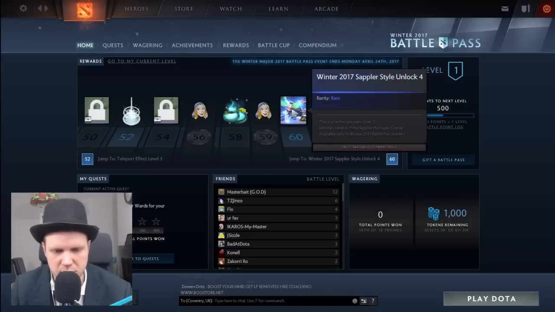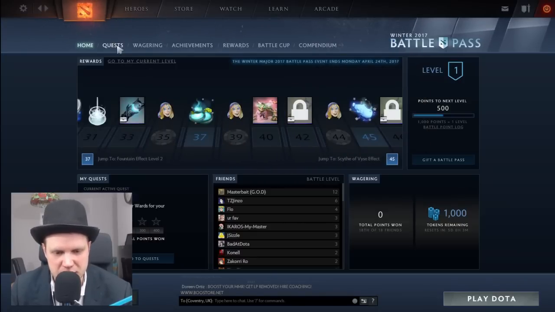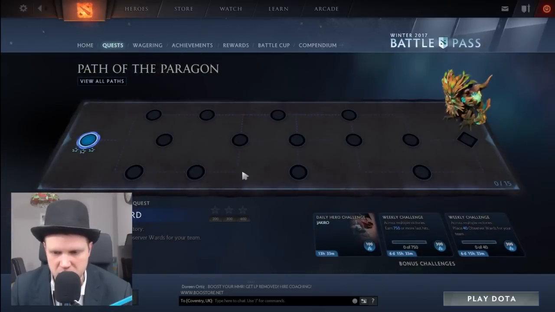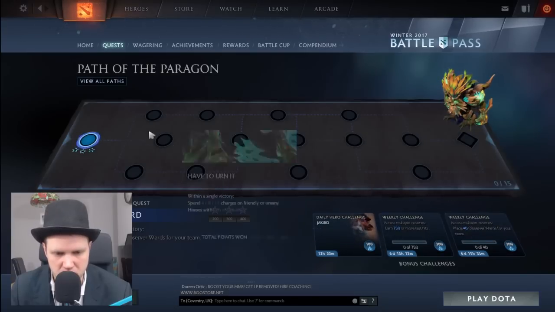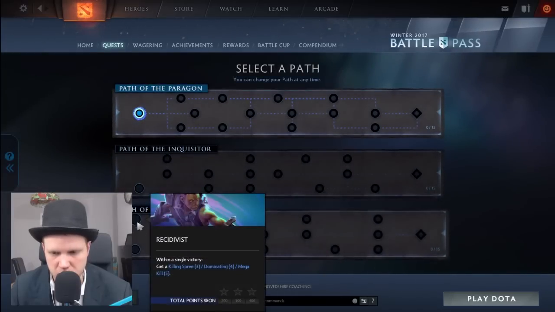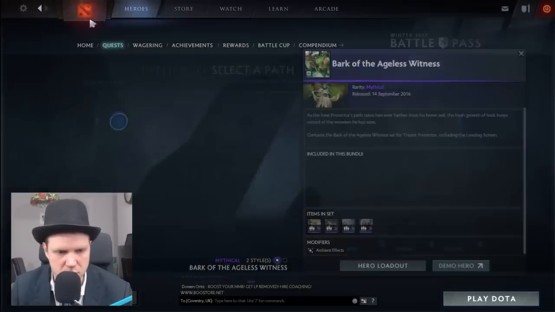So, yeah, similar to the Boston Major, blah, blah, blah. You've got your new little quests here. Let's look at the quests. Select a path. Ooh, start. Path of the Paragon. Okay, that looks interesting. Observe awards. Oh, I see. Yeah, yeah. View all paths. Inquisitor and Skirmisher. Ooh, you've got two little starts. What can you win on these ones? Okay, yeah, fine. So that's Treant for that one.